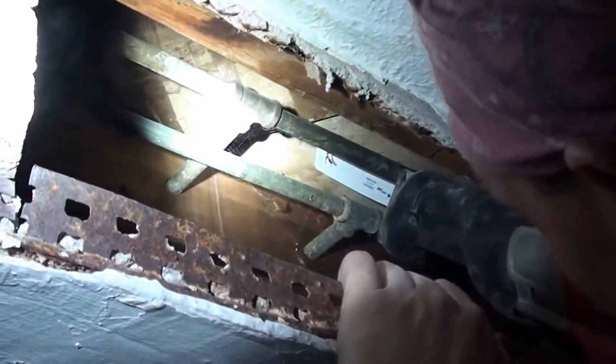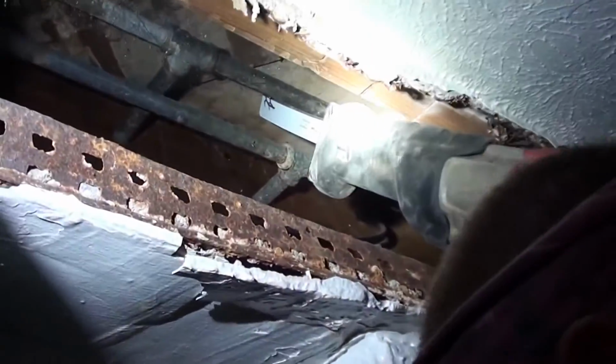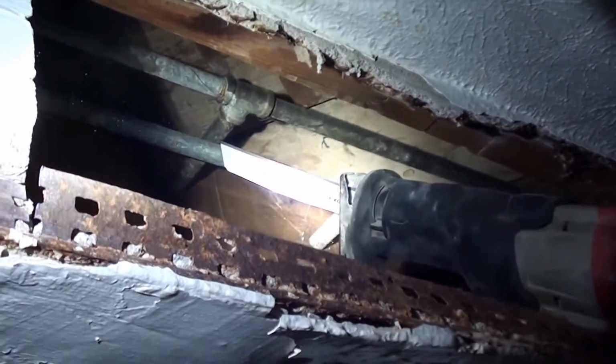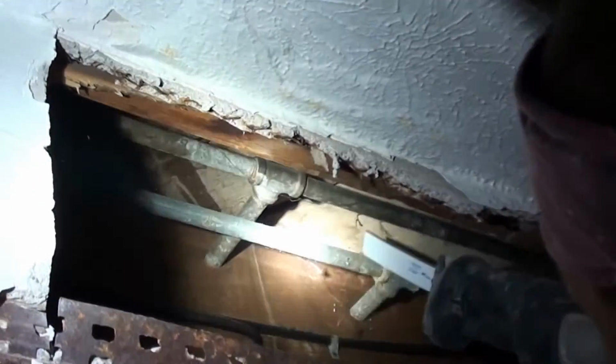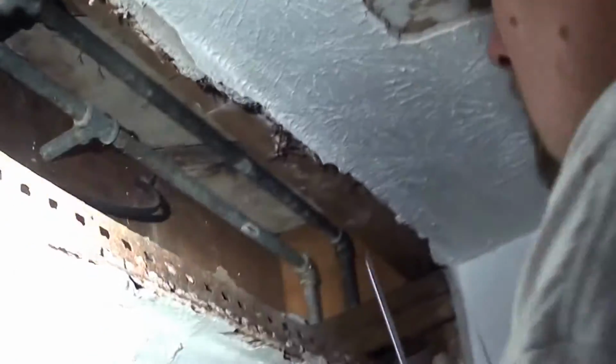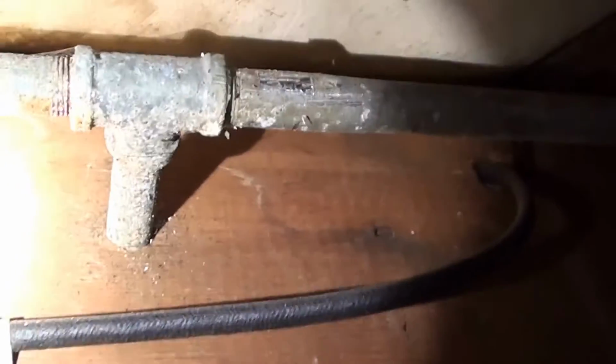We opened our hole up a little bit bigger. We have to try to cut so these lines don't vibrate a bunch, and we're going to cut on that side of the T so we can still unscrew that fitting or that pipe from the T, and then hopefully work out of the T. Obviously one of these is hot, one of them's cold. From the earlier video, you can tell we're just planning on doing both of them. So I've got up in here to where we cut them lines out.